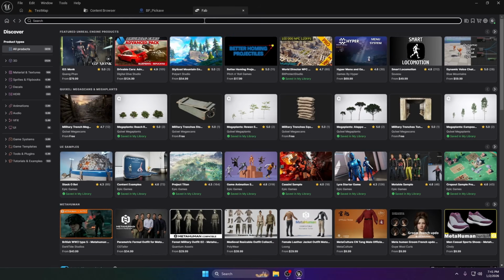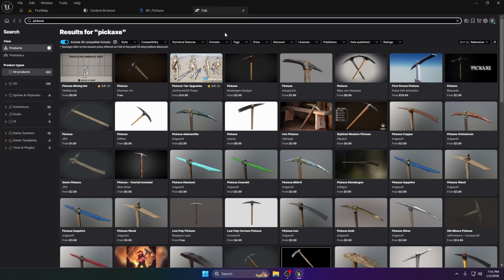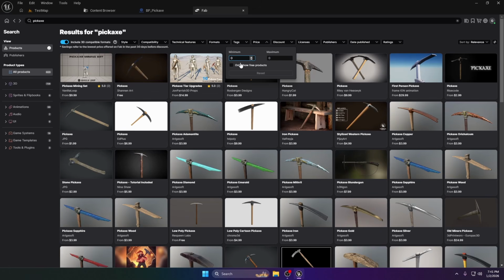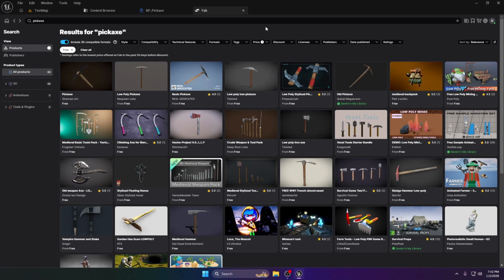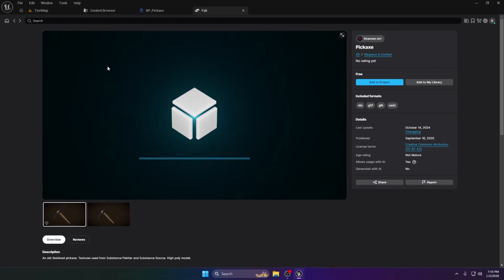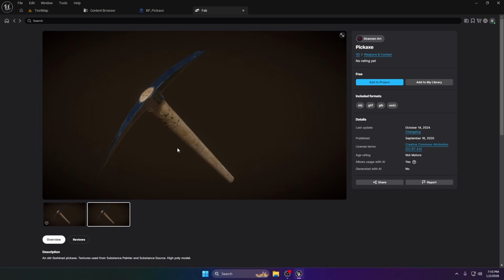So here in the search bar, we'll look for pickaxe, and you can make like free here to get the free content. So let's use this pickaxe here. Let's add it to the project.